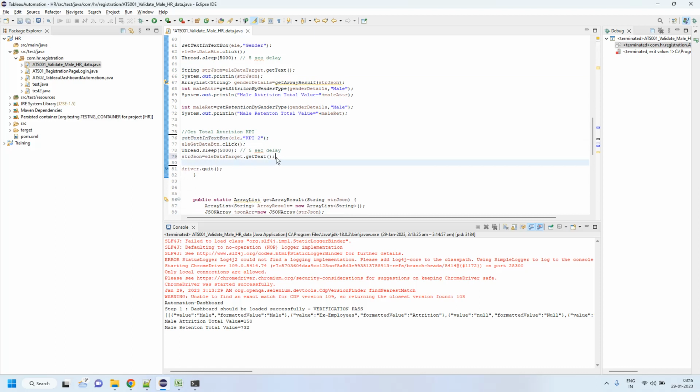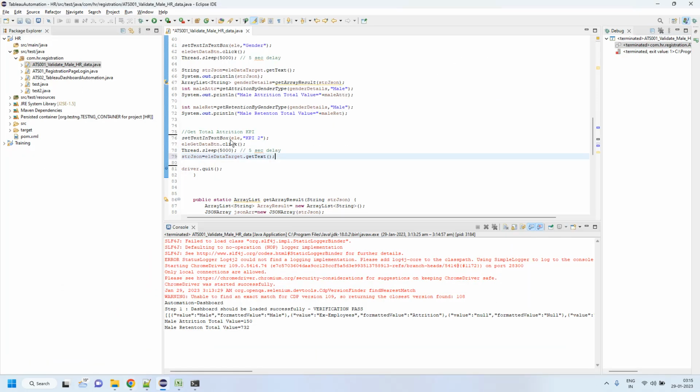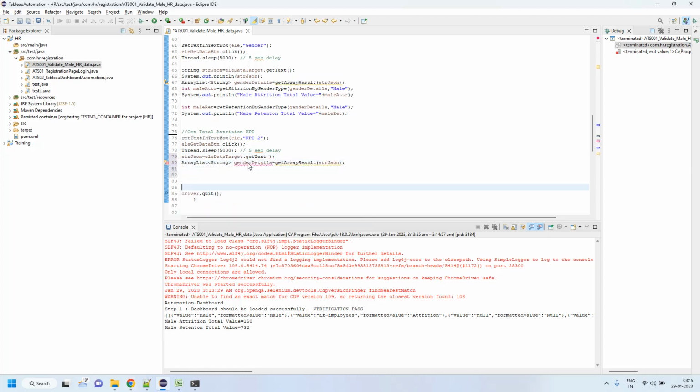JSON equal to get the text there. From here it would be taking the KPI text. Then after taking it we have to form the JSON array. In the same format I can just copy paste. It is very easy. Give it a name, KPI2 or list KPI2, from this str JSON.